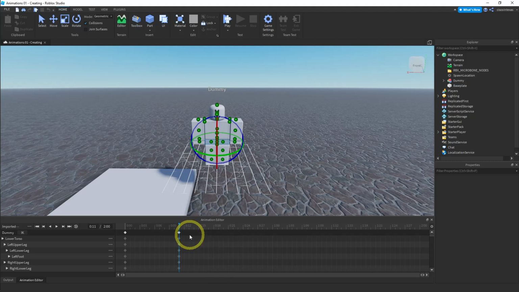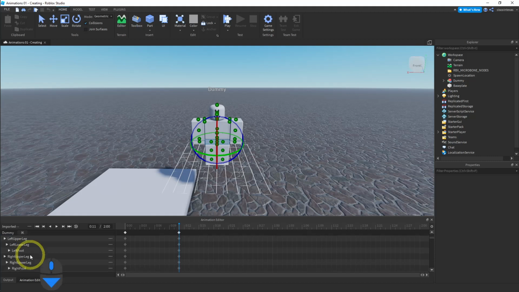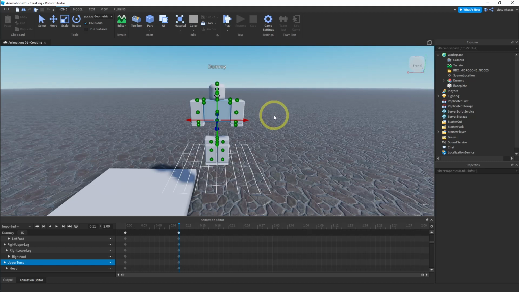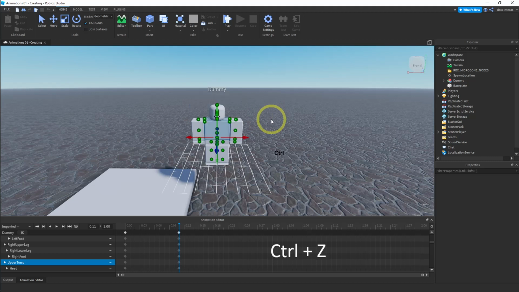Now I can change anything that I want here. And I think I can click more than one thing. Let me see. Let's go to upper torso. If I click upper torso, here we go. Let me see what happens if I move the upper torso, because my guess is that it's going to take everything that's attached to it. So if I move the upper torso up, yeah, it does. It takes everything that's connected to the upper torso, which is head, arms. Okay, let me undo that. Let me do Control Z. Yeah, it moves it back.